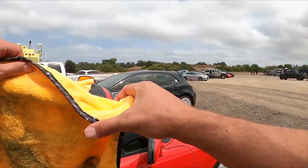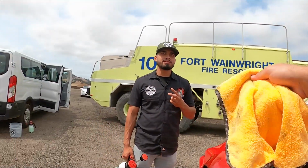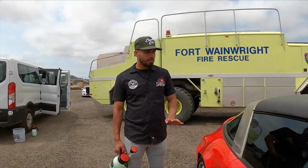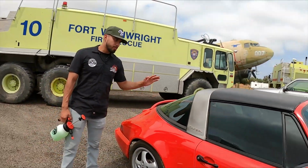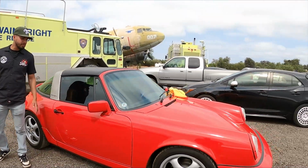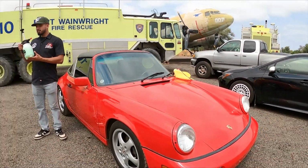My side of the car, I use 2 towels, essentially. I use 2 towels too. So we used 4 for the entire car. 4 for the whole entire car. The shine is now there. There's no more dirt, there's no more grime, there's no more debris. We clean glass, we clean mirrors, wheels. The paint looks amazing just by using EcoSmart waterless wash.